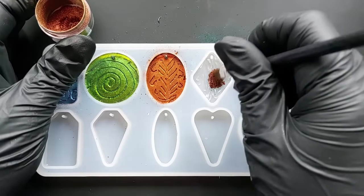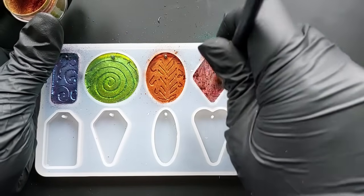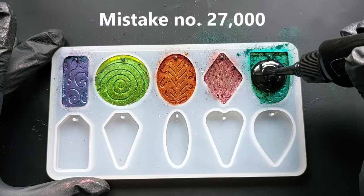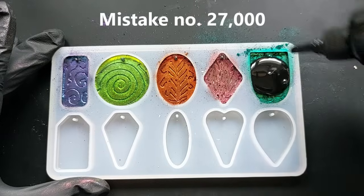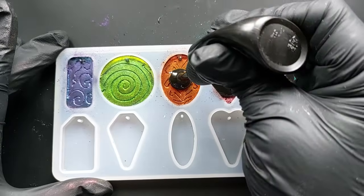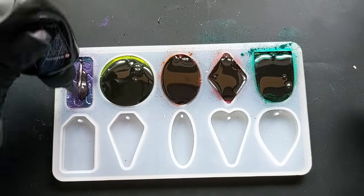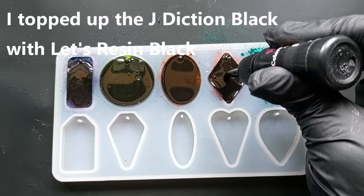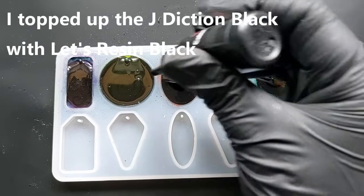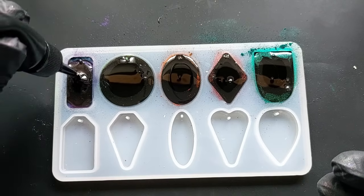If you missed the last video, these two colors are unreal. I've never seen chameleons like it — I think Inferno and Poison are the two names. They're like a burnt, rusty color — stunning. Mistake number 27,000: I used black UV resin. So this is black UV resin — it's perfect, it works a dream. But two things: I put a bit too much on, and I ran out of the Jdiction black UV. So I topped it up with the Let's Resin black UV. I didn't really appreciate just how different these two UV resins would be from each other — they are completely different.